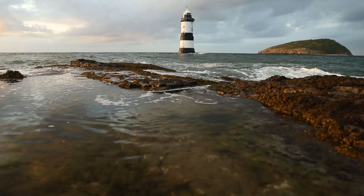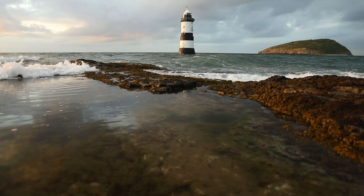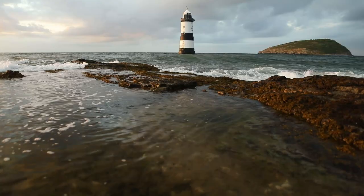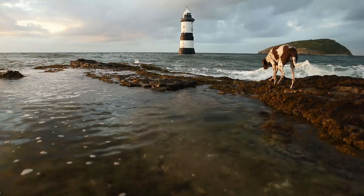A big swell has just come and just gone over me welly, so I've now got wet feet. Here comes another one. It's looking fantastic. I'm loving the way the swell's just coming in. And I mean, the tide's going out now, so there's no danger of getting knocked off, really. The swell isn't too bad. The sun's shining lovely on the lighthouse, as you can see, and on Puffin Island. So Betsy's back in the shot again. So I'm gonna get a crack on and get a few more photos.